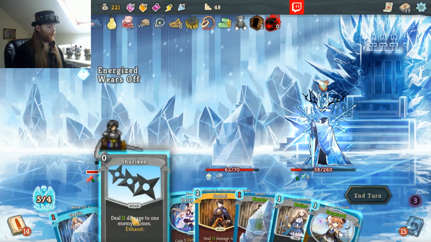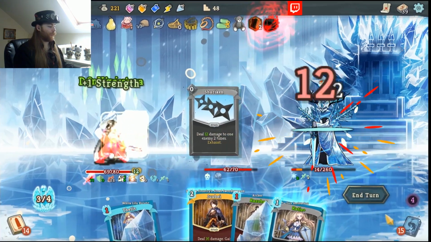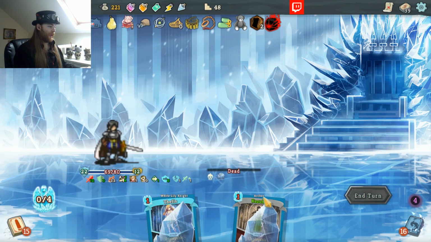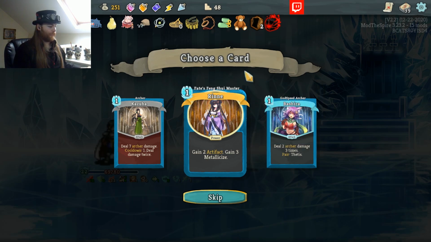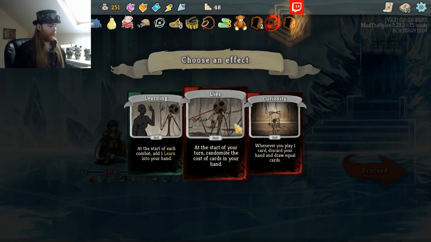Like, I can deal with the frozen cards. I mean, partially because I am a ninja master, and you're not. Goodbye. Pinocchio. Renee. Gain 2 artifacts and 3 materialize. I like that. Pinocchio's page.